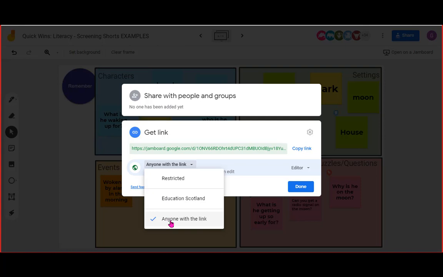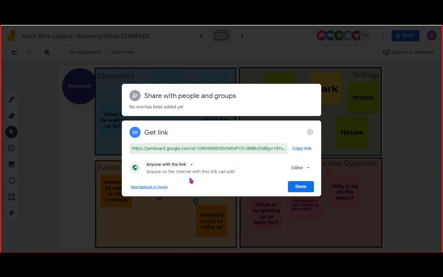Obviously it means they don't have to sign in to Glow to access it like we've done with you today, but the only way they're going to get that link is through you sharing it, so presumably that's going to stay within Glow. You can keep it to your local authority, and you're probably only sharing it through your Google Classroom or your Microsoft Teams. So that local authority link might well work, but if you've got perhaps younger learners that are finding logging into Glow challenging, you might want to consider that.